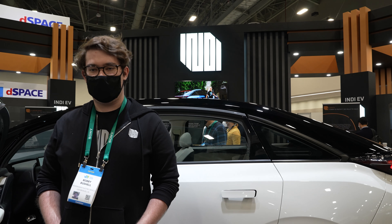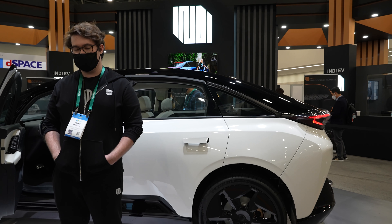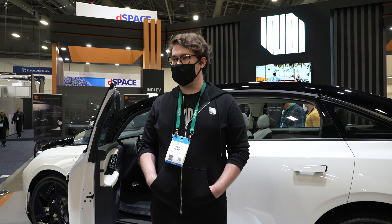Is this car in production, or is it just in the prototyping stages? The specific build you're looking at behind me is a driving prototype. In quarter one of this year, we're going to be opening up our pre-orders, and then one year from then — quarter one of 2023 — is when consumers can expect deliveries on those first pre-orders.